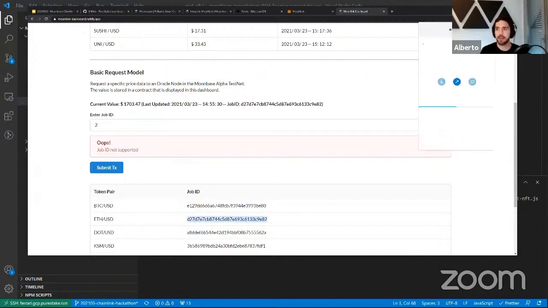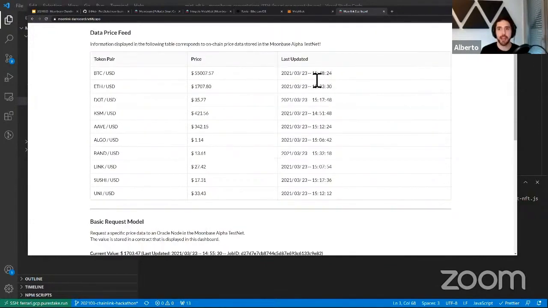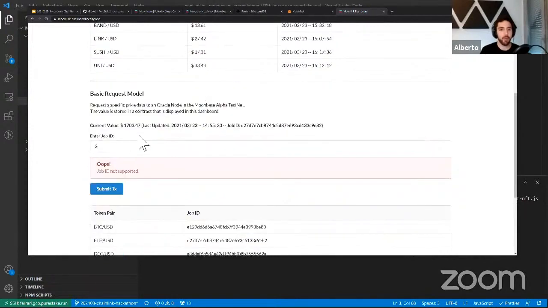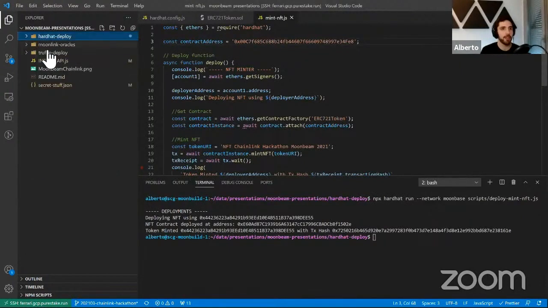I did not hear MetaMask. Oh yeah, okay. So I think it was already sent. While we wait, let's go up and see. You can see here that the Bitcoin price was updated right after 1 hour of the last price. It was available on the dashboard. And while we wait for this price to update, I can show you a little bit of this code that is on the repo that I shared.